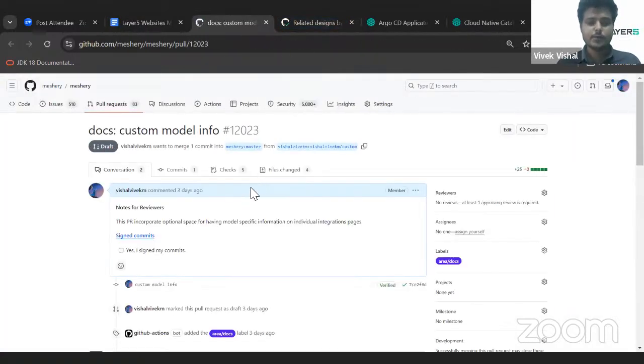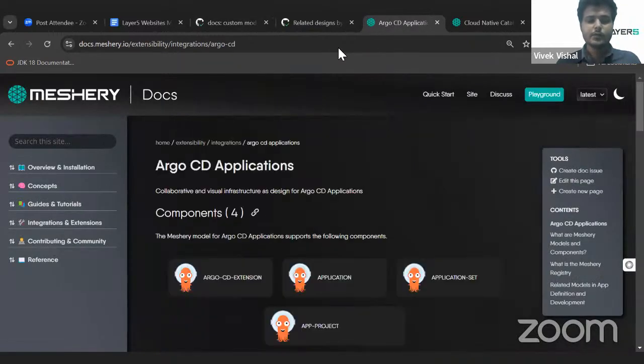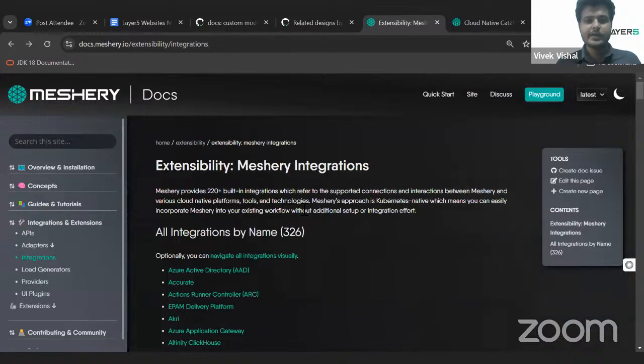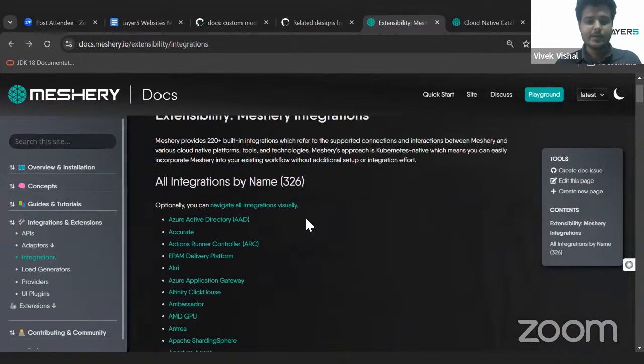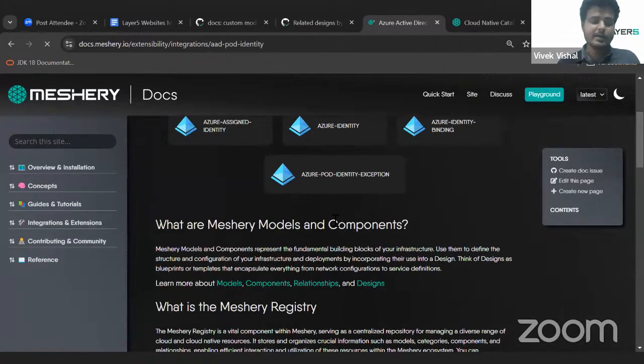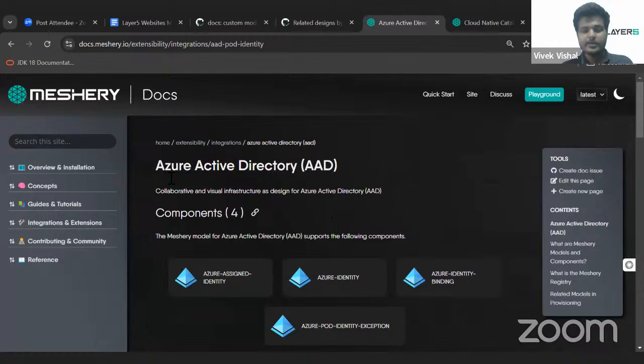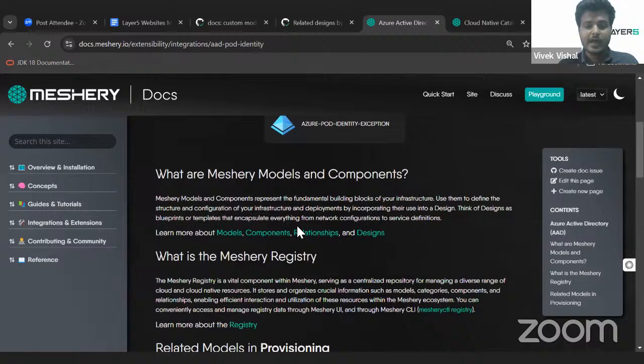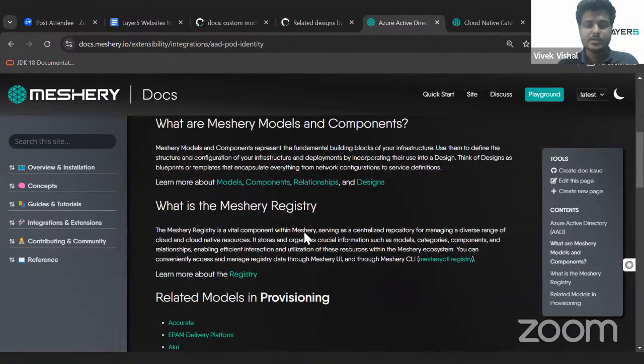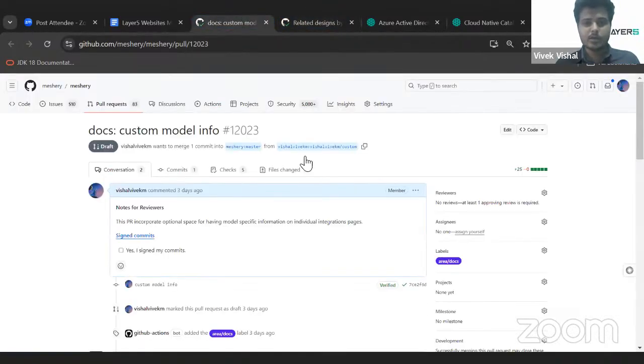Next change is also about these specific integration pages only. Since we already have data about all these integrations and we use a central layout which automatically generates all of them when the server boots, we want the capability of adding and displaying custom info about them. So let's say you are a maintainer of this project, such as Azure Active Directory, and you want to have some custom info about this particular integration. Currently there's no way to do that, but this PR attempts to do that.